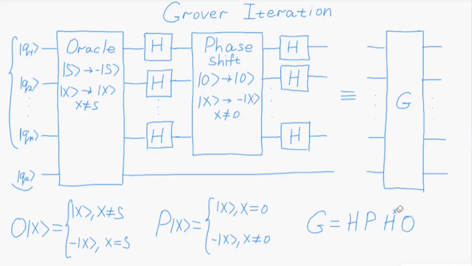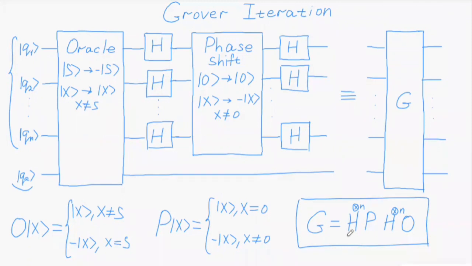Let me do it a little bit more carefully. So Kronecker power n here and here. The role of this notation is just to make sure that we are saying that this is not a single Hadamard gate, but rather a set of Hadamard gates. So the Hadamard gate is tensored with itself n times. And this is the general form of the Grover iteration. So oracle, Hadamard gates, phase shift, Hadamard gates. That completes the Grover iteration.